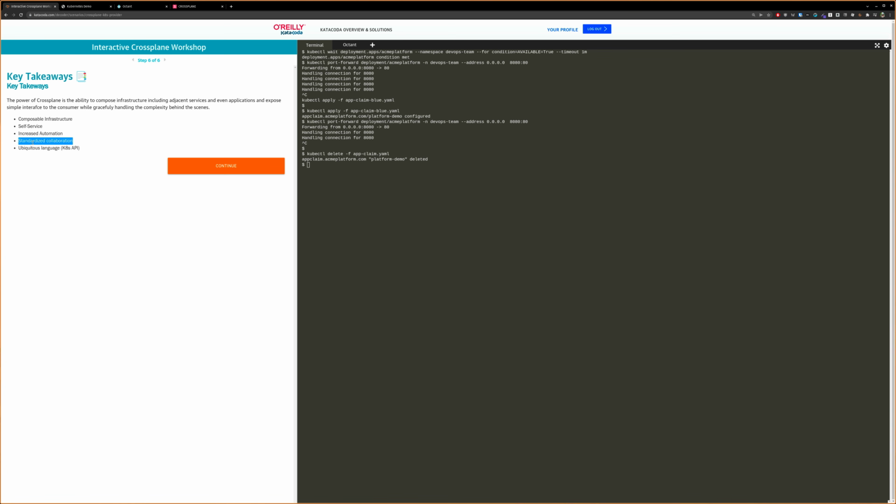It's almost like capturing the communication that happens and standardizing it instantly within the contract of compositions and claims. And it also builds on top of the ubiquitous language that is Kubernetes resources.